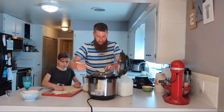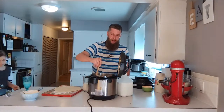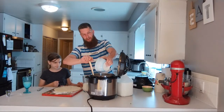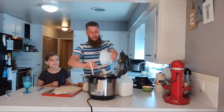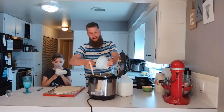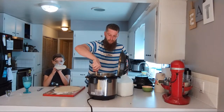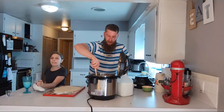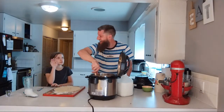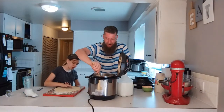When you got your crust going, look at that. That's like instant. The crust is done. Dude, those are already awesome. Okay, here we go. Let's add this stuff. Now we're just going to stir. This is going to make it so it's thick and creamy. Okay, so now we're going to go ahead and stir this in. There we go, baby. Look at that. Look at the pie crust. That looks amazing. Dude, this is going to be probably the best meal that we've had in a long time.